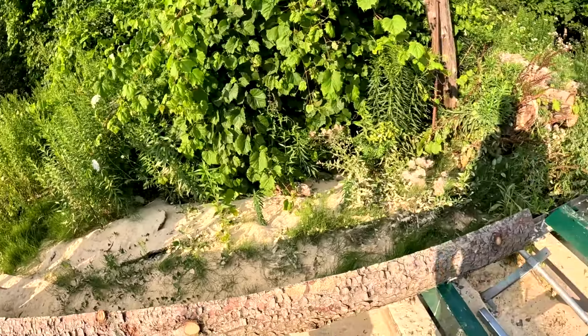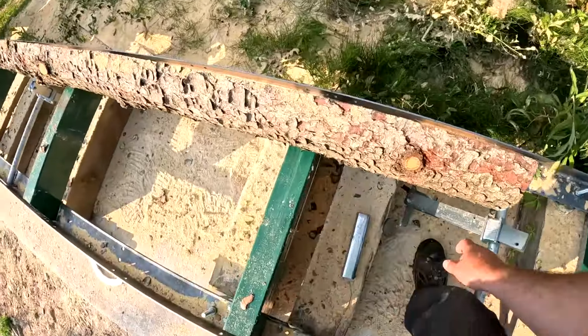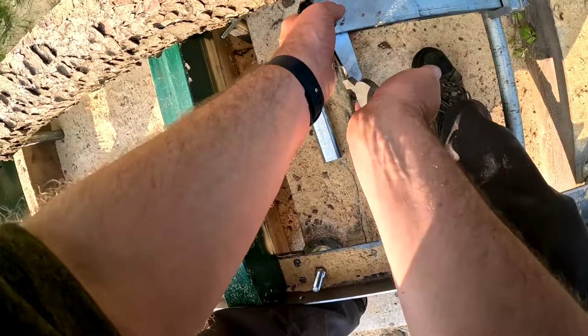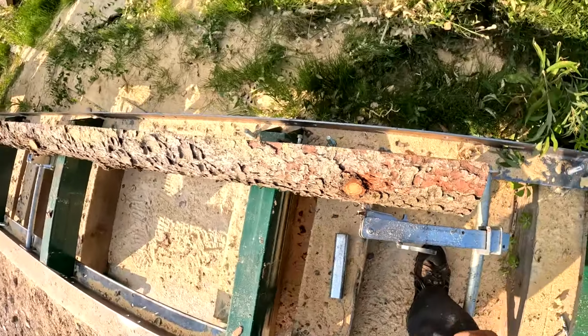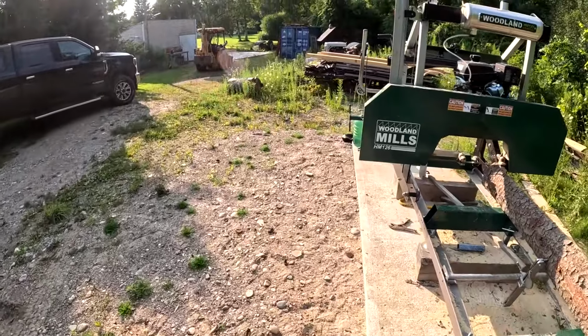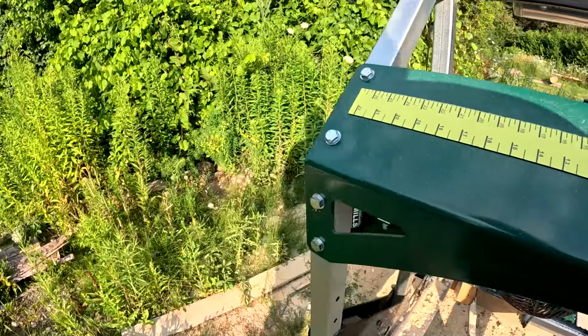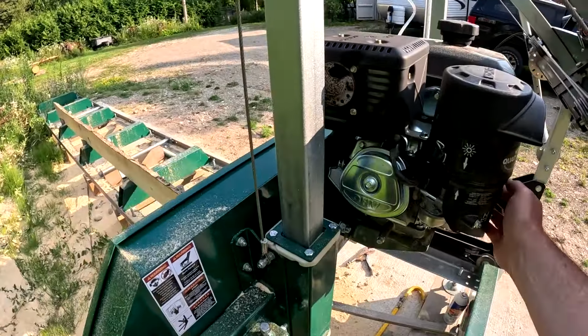I can guarantee this is probably not going to come out square. For some reason, I'm just thinking this isn't going to work. We'll see though. Maybe it'll be good at the other end. I bet you it's going to be too small. It'll probably be thinner than 6 inch at that end.